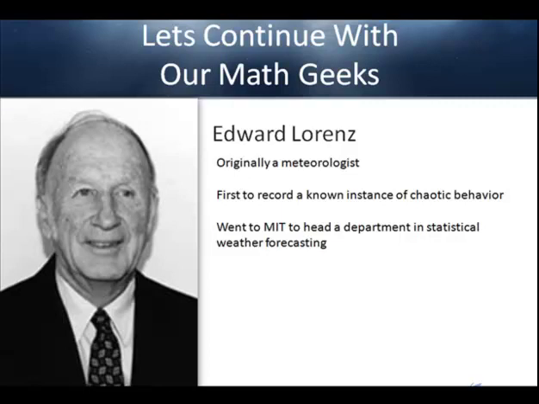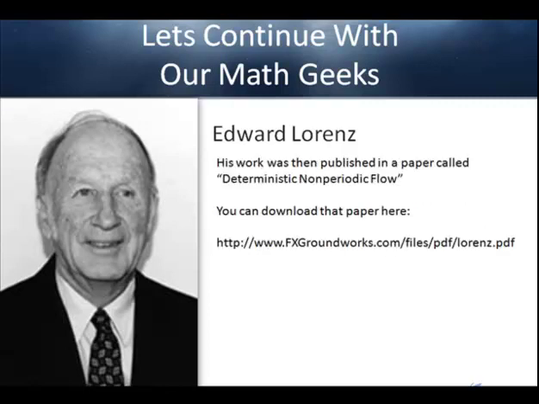And he found some interesting stuff: that very small changes in the initial condition of the environment produced widely varying and unpredictable responses. How could a simple 3-equation model give such a bizarre result was his question. His work was then published in a paper, and I put it up there for you guys to download. I'll leave it to you to read it. It's not the easiest read, but it will deepen your understanding further for those of you who did want to know more.